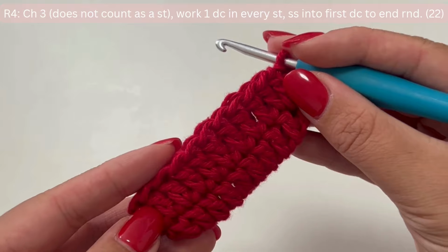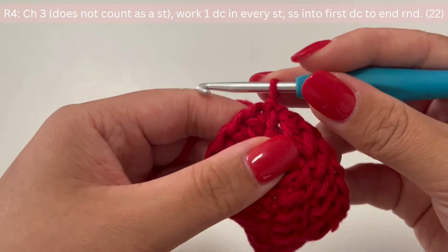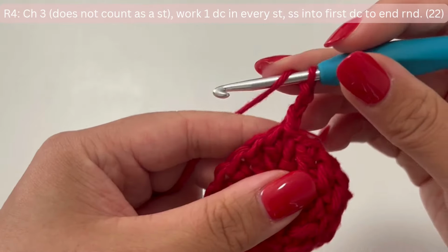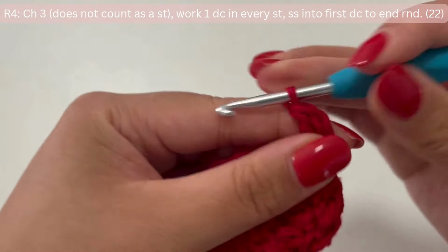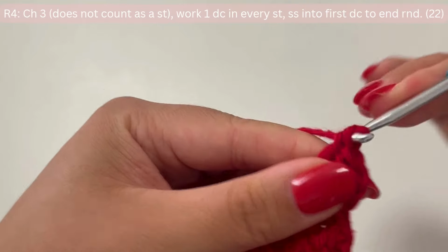The remaining pattern for the body is going to be exactly the same. I'm going to go ahead and do it again. We're going to chain 3 to start. This does not count as a stitch, and then we'll work 1 double crochet into that same stitch where we've slip stitched, and then we continue with our double crochet and work all the way around.